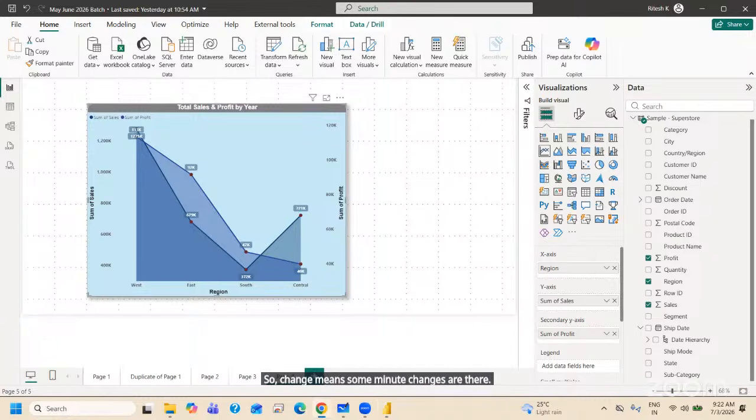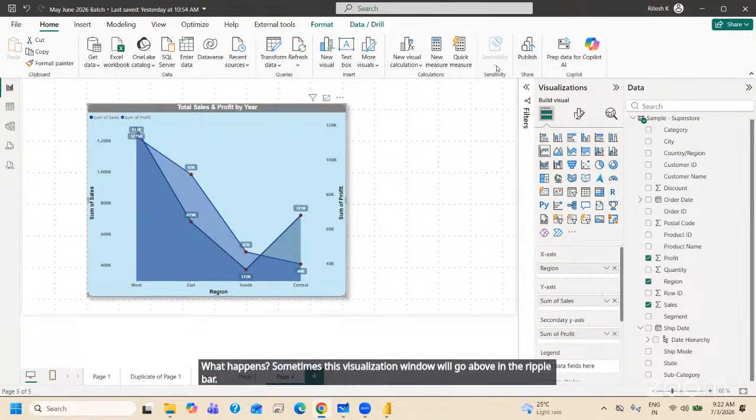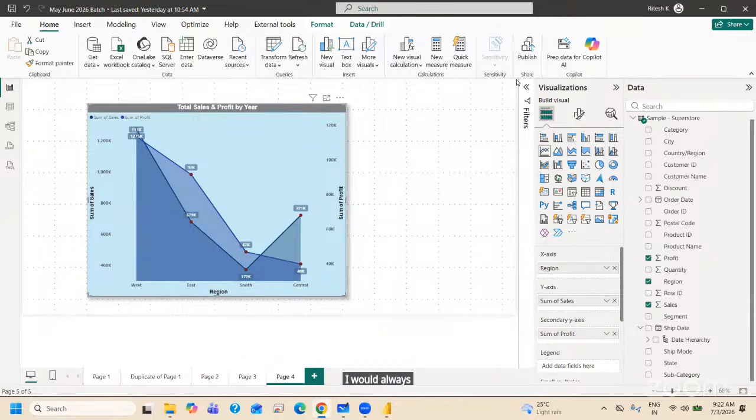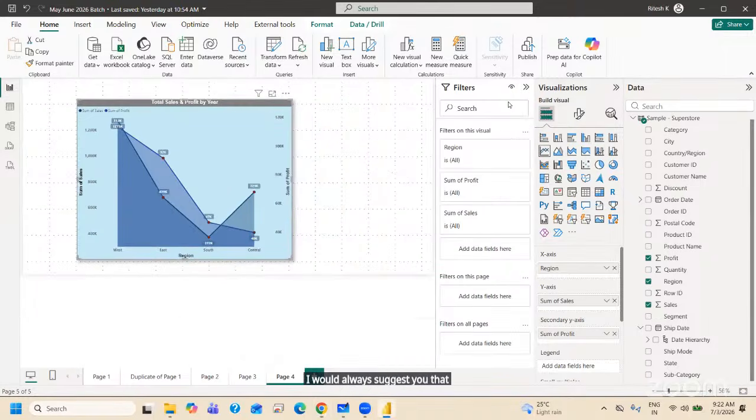Sometimes this visualization window will go above in the ribbon bar. I would always suggest that the three panels which I have expanded now, data, visualization, and filters, should always be towards the right of your user interface when you open Power BI. If it is changing, there is an option. We will see how to come back to the default set.